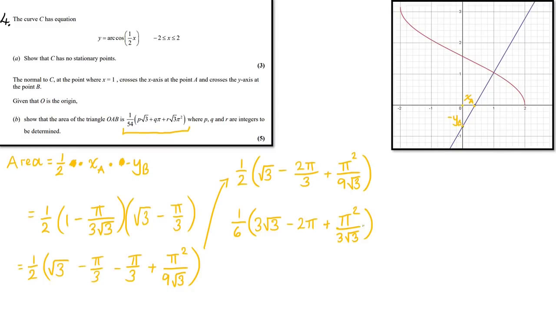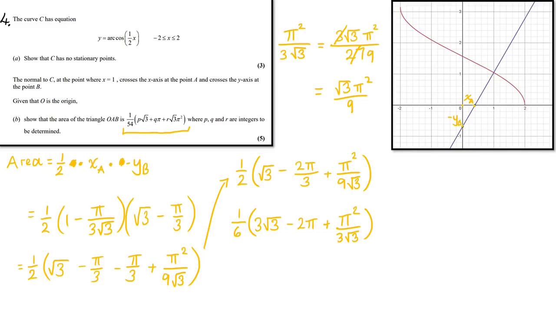And again here, what can we do? So if I rationalise this part, what do we get? So I've got pi squared over 3 root 3. So if we rationalise this, I'm going to get 3 root 3 pi squared, and that's going to be over 3 times 3, which is 9, times another 3 here. So that would be 27. And then if we cancel this down, the 3 will cancel with this 27 and give us a denominator of 9. So what I get there is root 3 pi squared over 9.